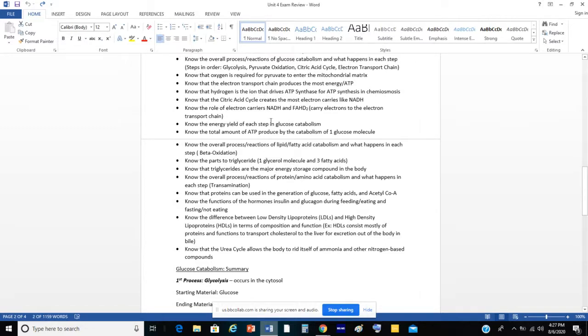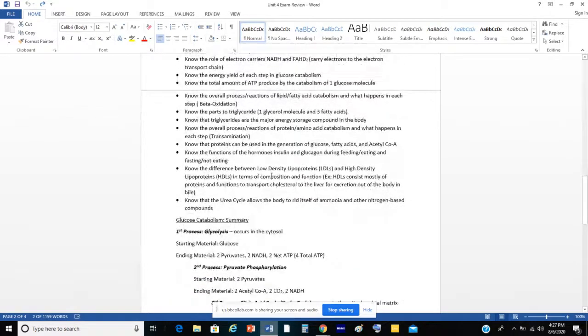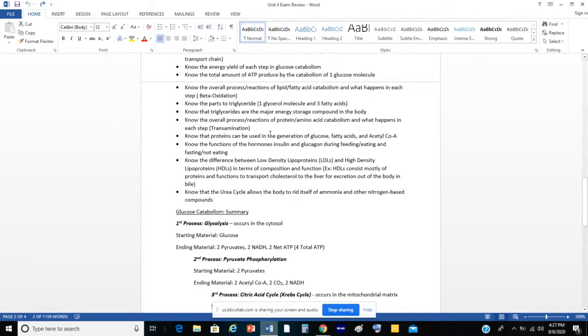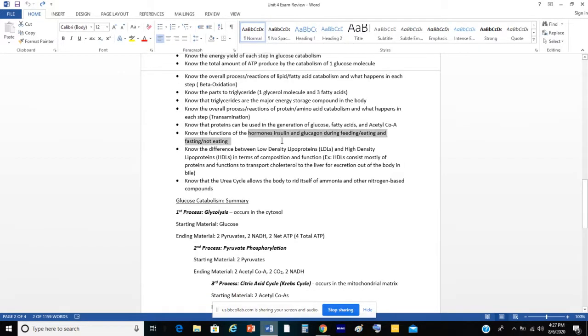All right. We went through that. We talked about insulin and glucagon. Insulin will drop your blood sugar levels while glucagon will raise it. So whenever you eat, you're bringing in glucose, so your insulin levels should go up when you're eating. And when you're not eating, your insulin levels should fall because you don't have any glucose to bring in.